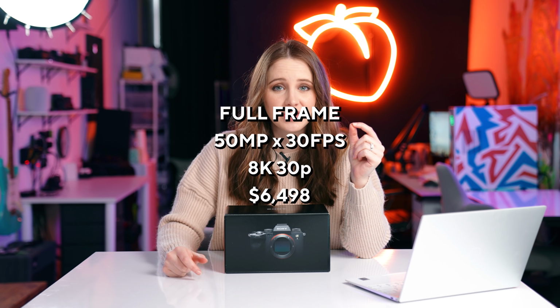Hello all, my name is Sara Dietschy, rhymes with Peachy. Today we are talking about the Sony Alpha 1, or A1. This camera ships early in March for $6,500, and you might be like, whoa, Sara, that's a little much. Well, this is Sony's flagship camera.